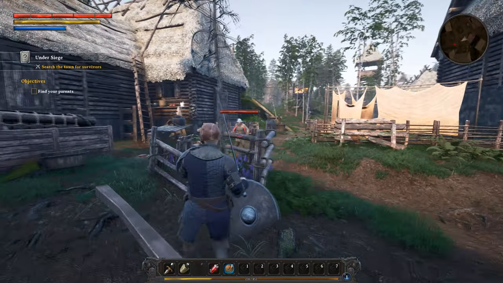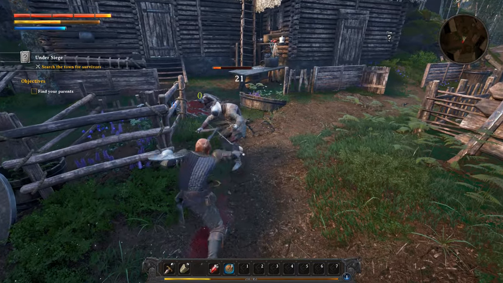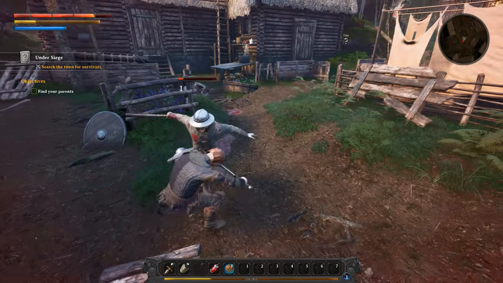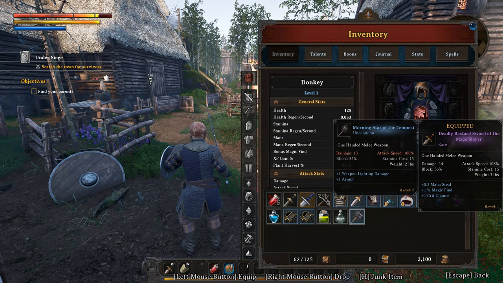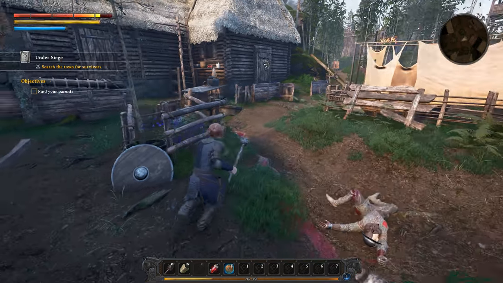I don't want to be stuck in this. I don't need to be locked on. Get staggered! Oh, he's bleeding. Oh, come on. I couldn't... There we go. That was ridiculously difficult. A Morning Star of the Tempest. Lower damage, slightly lower attack speed, but weapon, lightning damage, and armor. Let's try it out.